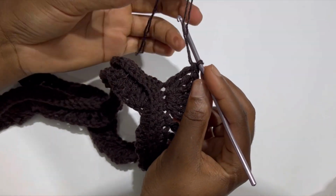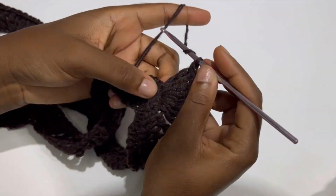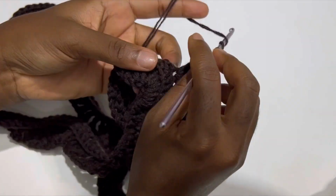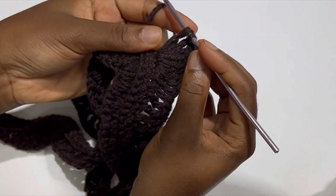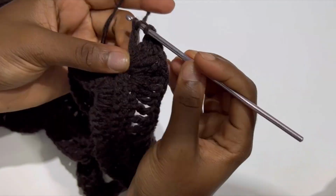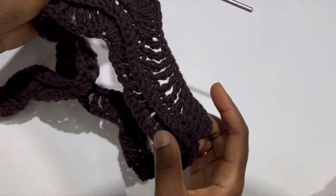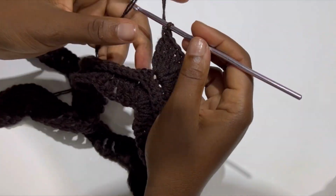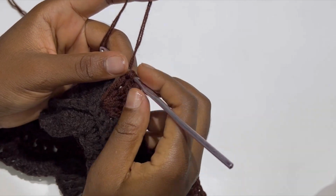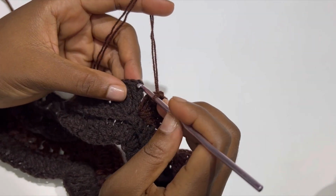1, 2, 3, 4, and 5. After your cluster, you are going to make your 9 individual trebles, and you keep repeating this until the end. At the end of the row, you are going to make your last cluster of 5. So 5 plus the beginning 5 will make your 10.